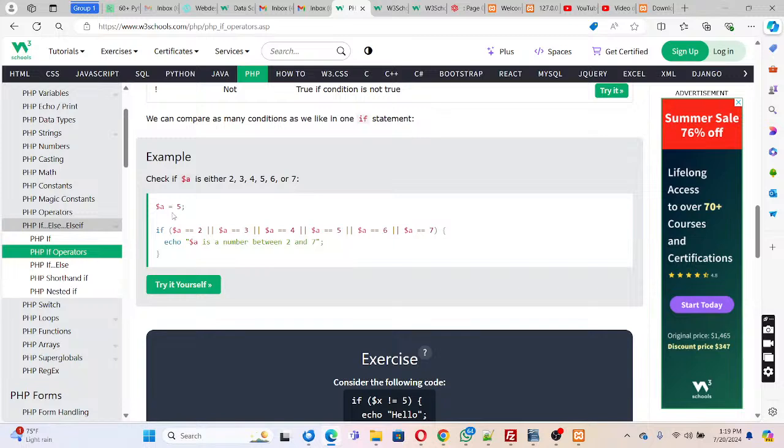Here $A is equal to 5, and we are verifying 2 or 3 or 4 or 5 or 6 or 7. So $A equal to 5 will be true, and it will be successful and will display.